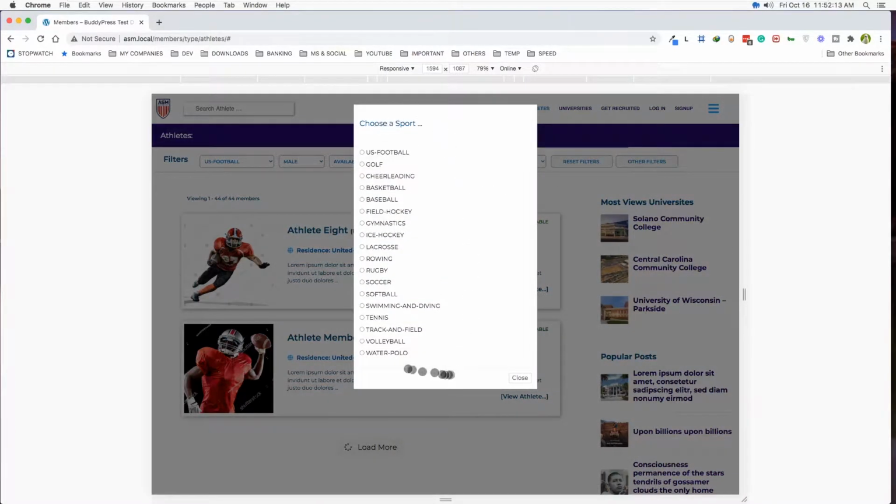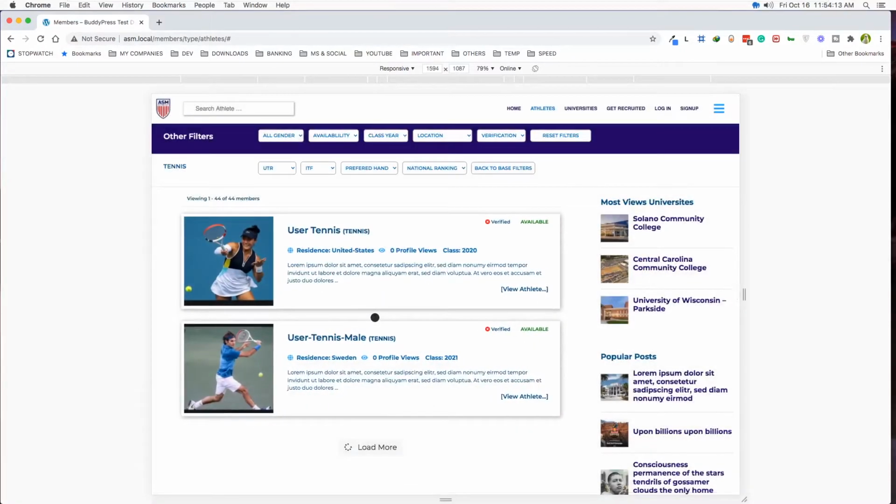This takes us to a modal filled with the sports choices, and something to mention here is that all these sporting events are actually coming from the database via Ajax. We will cover these in much more detail when we analyze the code. For now, let's go choose tennis, and as we can see here, now the picture changed a bit.